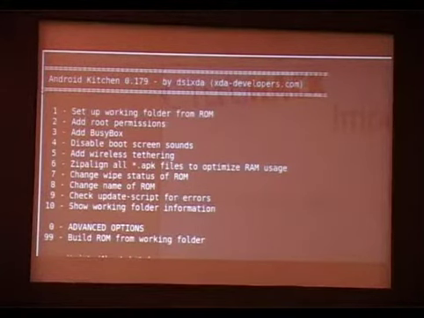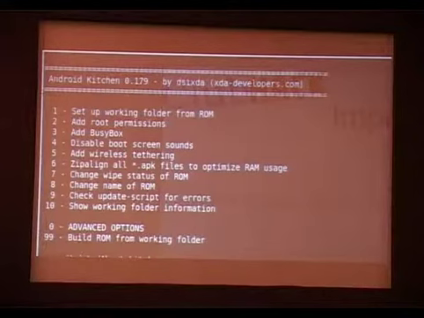Now the second option is where things start. Now you have a working folder. You just select add root permissions. So this automatically adds the SU binary, which is actually the missing part from the rooting fundamentals. It automatically adds the SU binary and sets up various permissions which are needed. So now you have a ROM available which is pre-rooted.